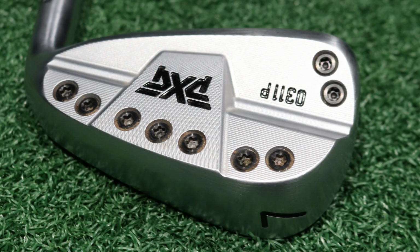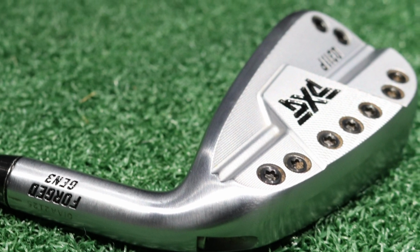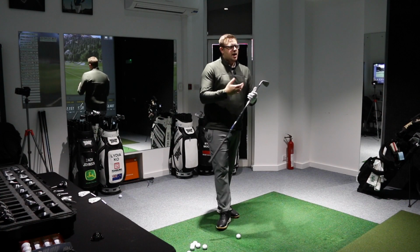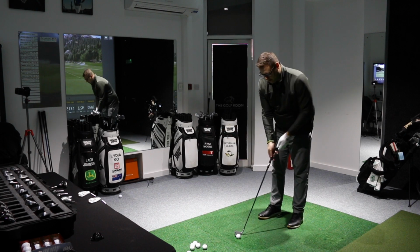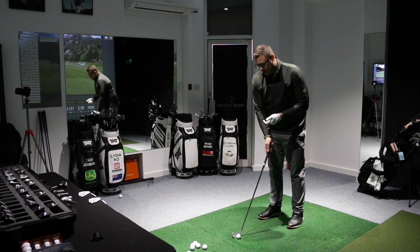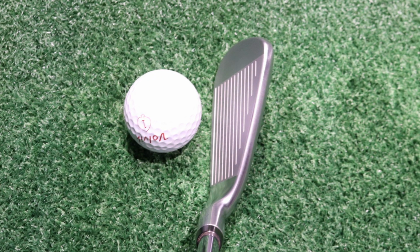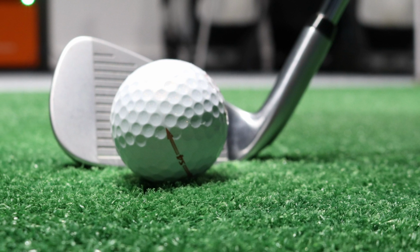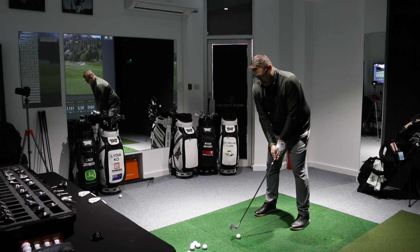Now we're going to try the 0311P, which is the kind of intermediate, more middle of the range iron, aimed at probably the broadest spectrum of player as well. Exactly the same spec as before. It looks even nicer behind the ball, with that slimmer top line. You can see the club head is that little bit smaller. It's not got quite the same width in the sole as the XP did, but let's give it a hit.